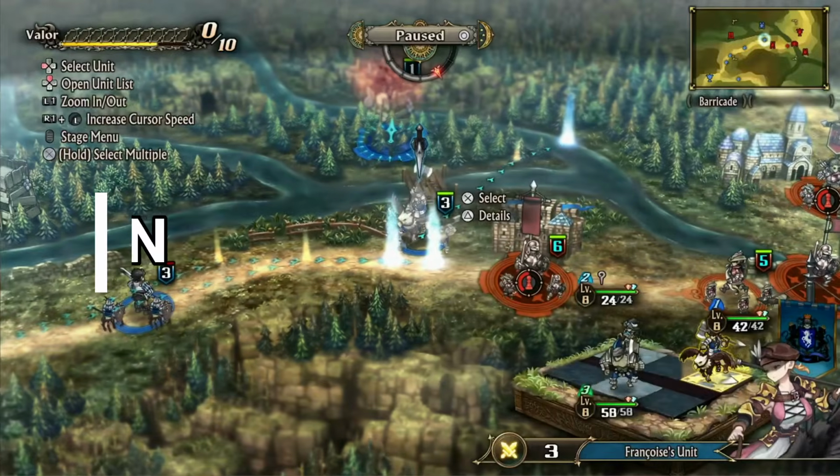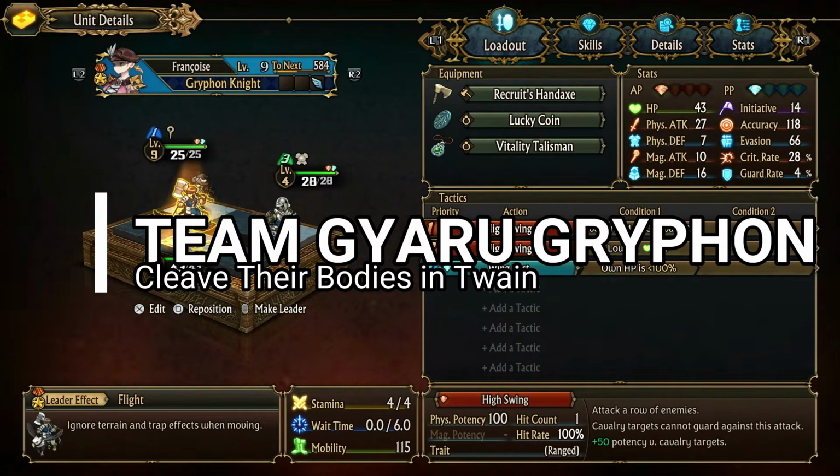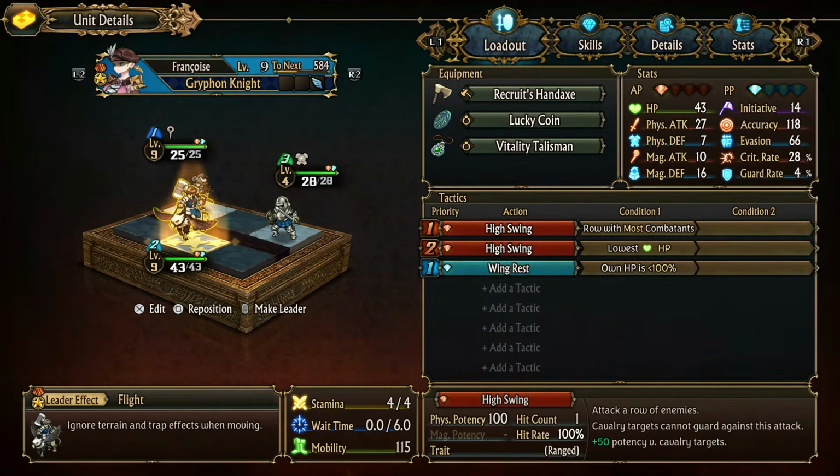So, Gyaru Griffin, what is the goal here? The goal is to maximize on the interesting and unique combat capabilities of Griffin Knights to try and clear large swaths of enemy units as quickly as possible while keeping your Griffin Knight alive. To do that, let's look at Francois herself, because of course she is the focus here.